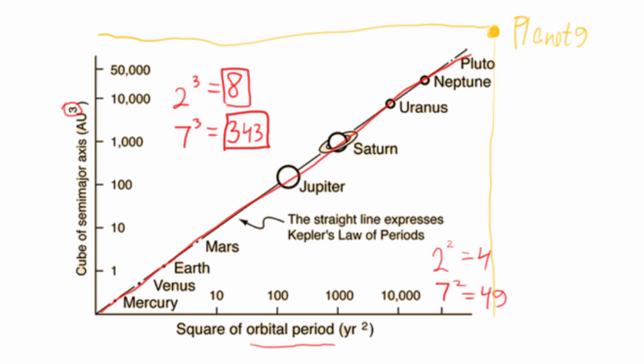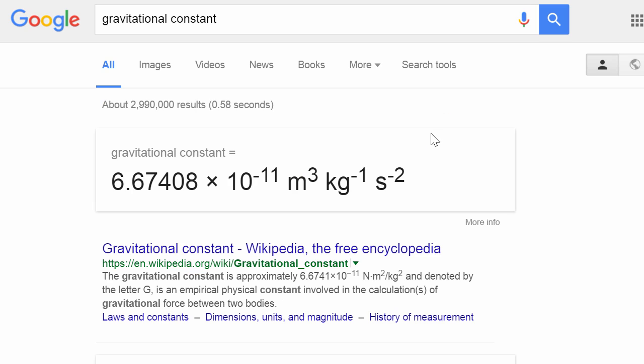On top of this, there was another person by the name of Newton, which I'm sure you've heard of before, and Newton came up with something called gravitational constant, also known as G. G is a really interesting number. If you type gravitational constant in Google, you'll get the actual value: 6.67408 multiplied by 10 to the power of minus 11. It's 0.0000000067408 meters cubed divided by kilogram divided by a second squared. Now this is a constant, and just like pi, it never changes anywhere in the universe.